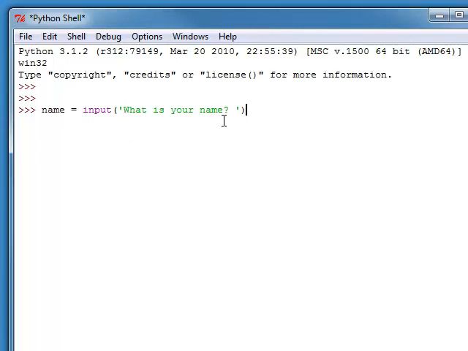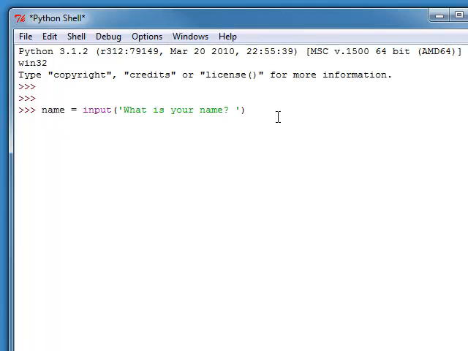That's the prompt that we're going to see on the screen. It's going to prompt me with this question, and I'll type my name and press the enter key. Then the function will return whatever I've typed on the keyboard. It will return that value, and that value will be assigned to a variable called name.